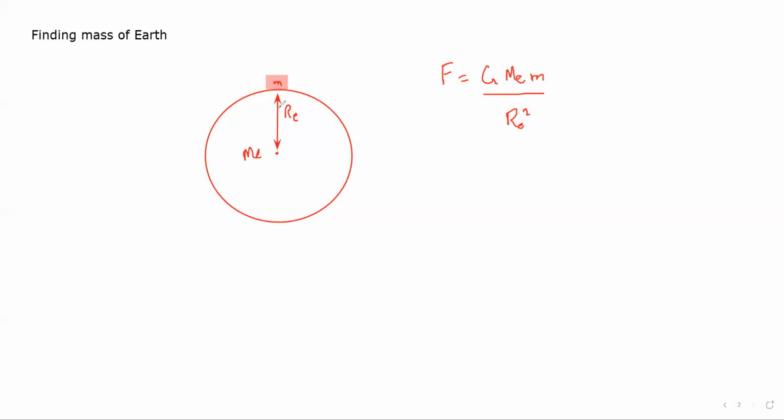But as you know, when the Earth applies a force on the object, the gravitational force which the object experiences is also known as weight. Like if I experience a force of 700 Newton by Earth, it means Earth is pulling me by a force of 700 Newton, so actually that is my weight. So I can simply replace this force by the weight. Weight is equal to G times the mass of Earth times the mass of object divided by radius of Earth square. W is equal to mg, the weight of an object is mass multiplied by gravity.